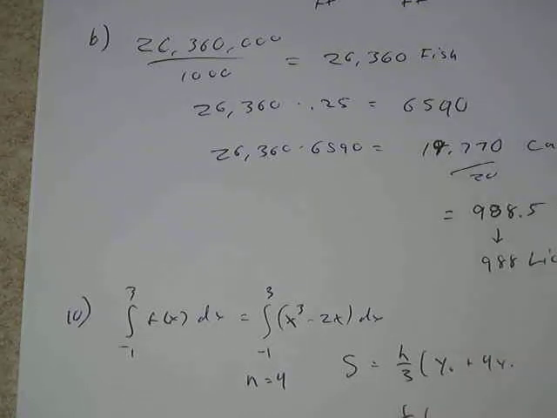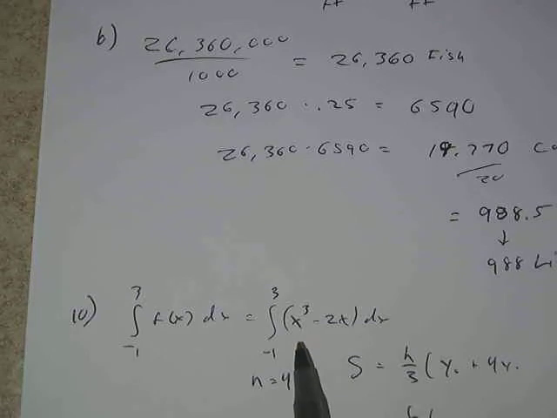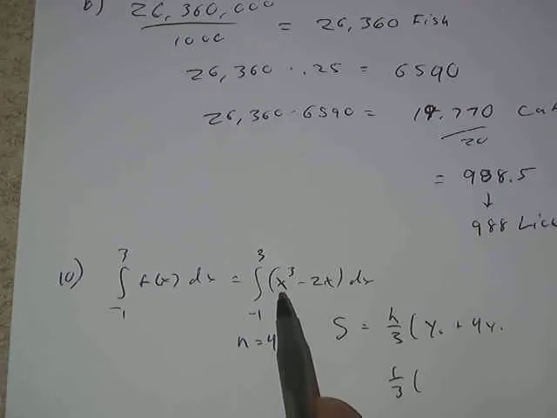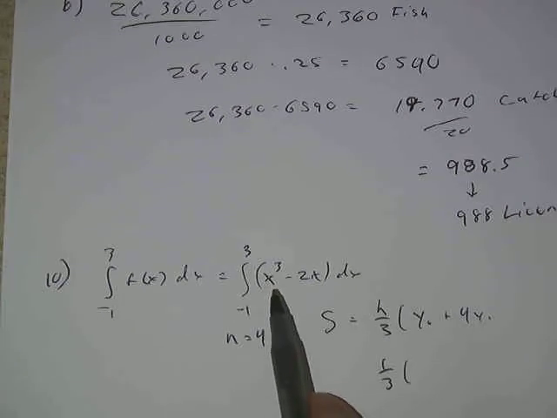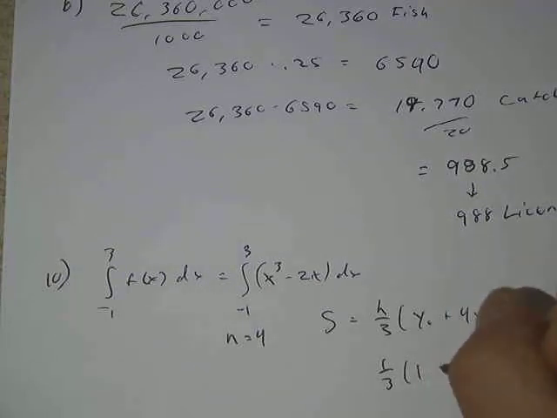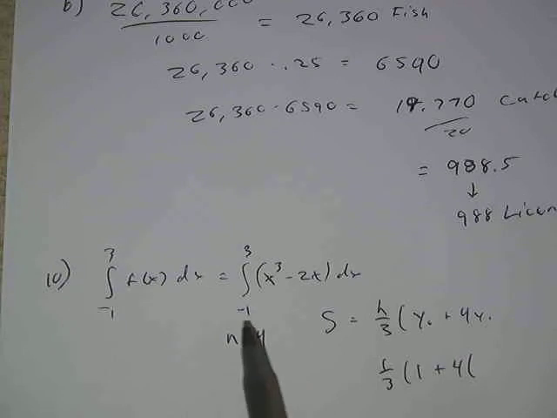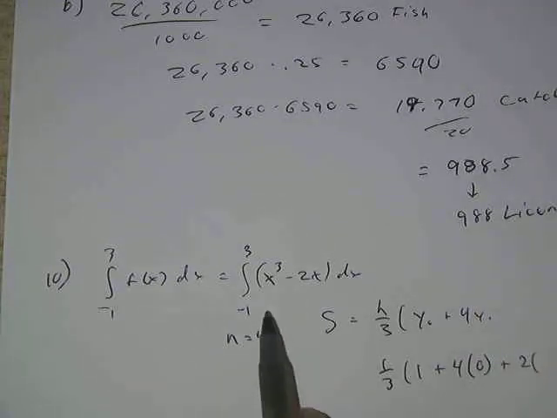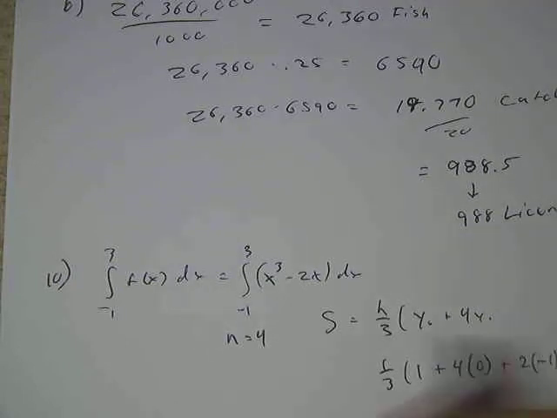So ultimately we need the y value at our left end point, and our left end point being -1, we would put in -1 in here, and we get -1 plus 2, which would be 1. And then 4 times the 0 in there would give us 0. And then 2 times 1 in there would give us 1 minus 2, that's -1. Putting a 2 in there would give me 8 minus 4, which is 4. And then finally the right end point in there would give me 27 minus 6, which would be 21.